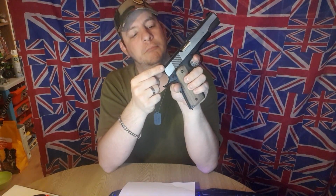Same as I do. Don't like that. You can only just grip it with your fingers because of that sight. You can only just grip the... Yeah. Don't like that. I think I would end up moving that forwards, if anything. But it is an adjustable rear sight as well. But anyway, that was Alan's Army Armament Metal R29 Mark IV Gold Cup National Match GBB pistol with custom grips.